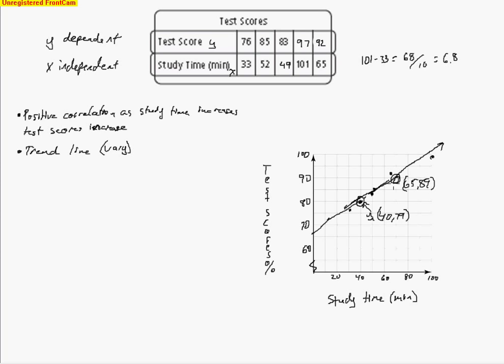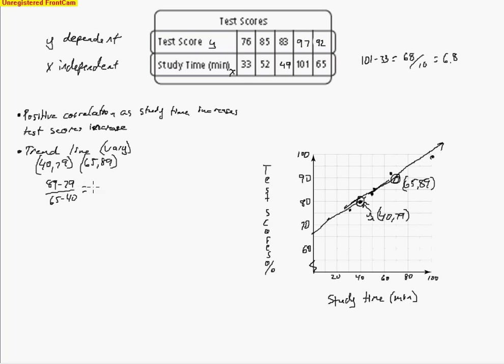So I picked these 2 points. And again, I'm just kind of arbitrary, just looking about what they are. And I take those 2 values, 65 and 89 there, and I'm going to go ahead and find out what the slope of this line is. And so I end up subtracting. So I do 89 minus 79, and then I do 65 minus 40.